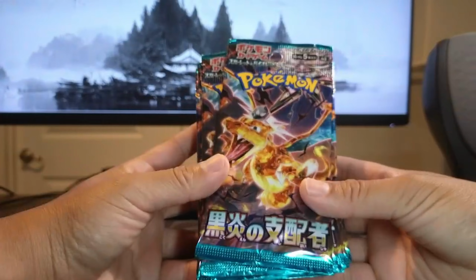Today we are unboxing Ruler of the Black Flame, the newest Japanese set in the Scarlet and Violet expansion. In this set, you are going to see 108 cards, and there are 33 secret rare cards. This expansion was released in July of 2023.